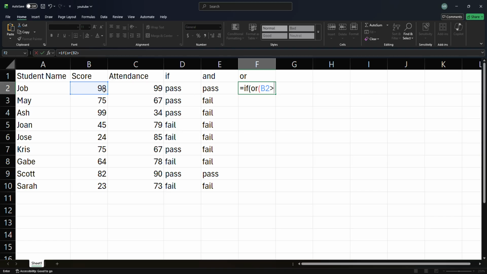So I'll increase the passing criteria to 75 this time, and attendance also I'll increase to more than 75. So if any one of these conditions is met, then the student is passed. And if none of the conditions are met, that is the score and attendance are both below 75, not even one of them is above 75, then the student is failed.